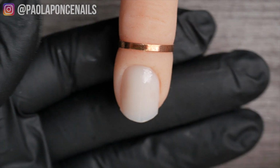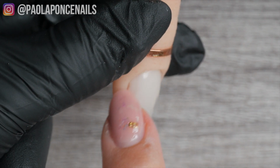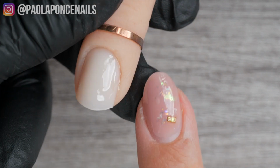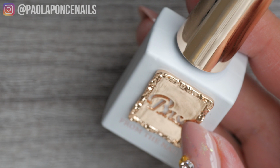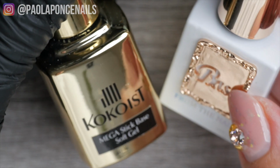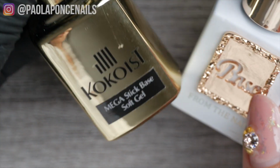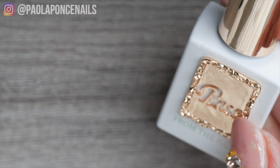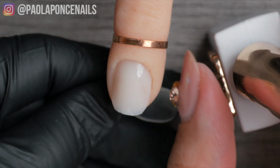Now, the right viscosity gel is important for adhesion. If you grab one that is too thin, it will run to the sides and cause lifting after being cured. I do find that whatever adhesion gel the manufacturer recommends typically also comes at the right viscosity, so you do not need to figure this puzzle out, my friend. You go with the gel the manufacturer recommends to avoid any headaches, unless you have a tried and true method for something else. No headache zone here, so don't give yourself any unnecessary ones.